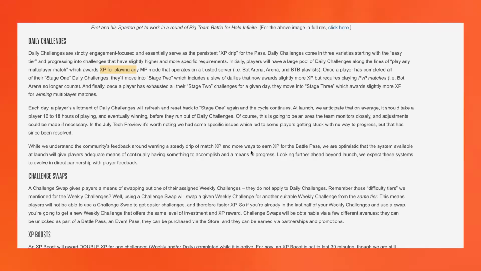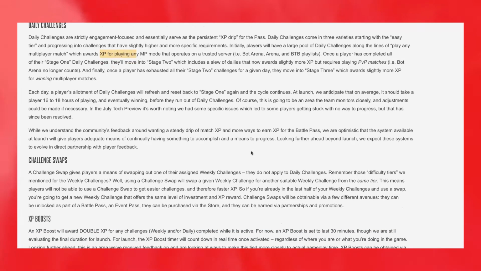I want to see how this plays out in person. Each day the player's allotment of daily challenges will refresh and reset back to stage one again, and the cycle continues. At launch, we anticipate that on average it should take a player 16 to 18 hours of playing and eventually winning before they run out of daily challenges. Of course, this is an area the team monitors closely, and adjustments could be made if necessary. In the July tech preview, it's worth noting we had some specific issues which led to players getting stuck with no way to progress, but this has been resolved.